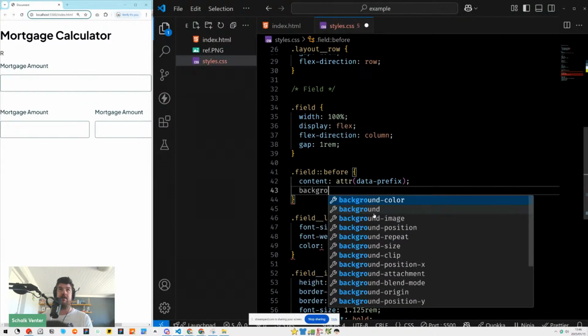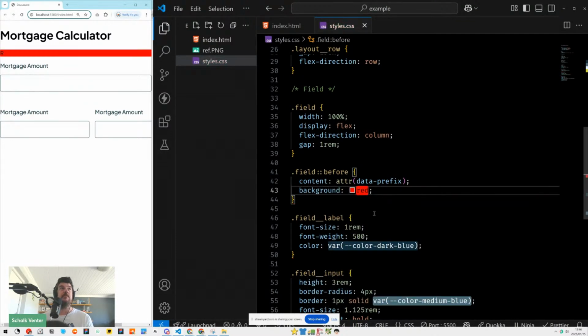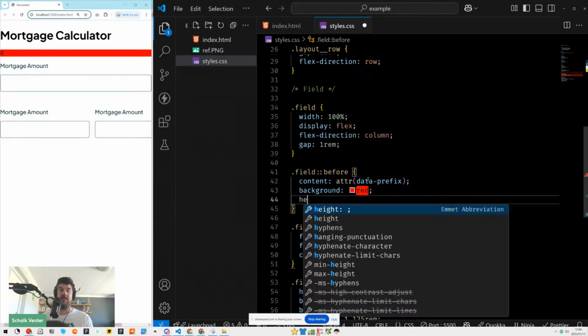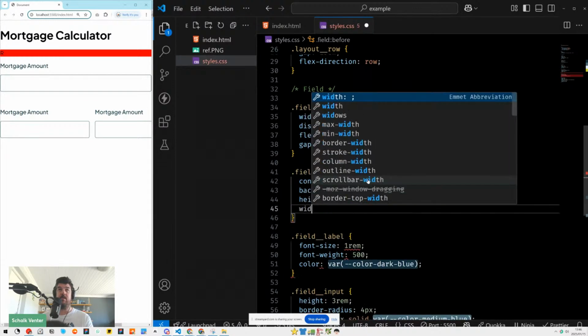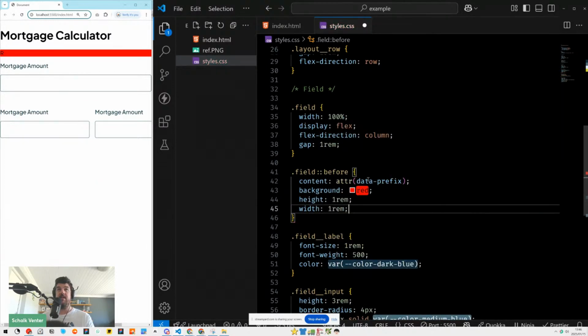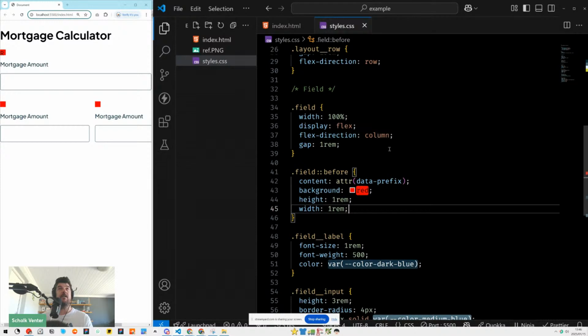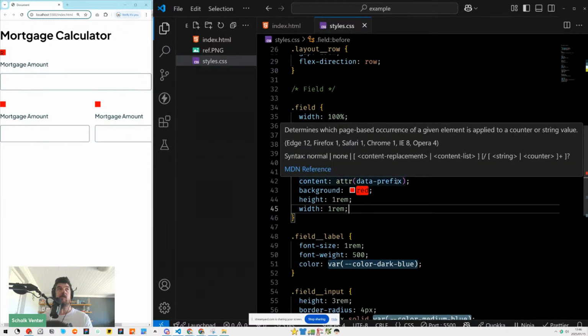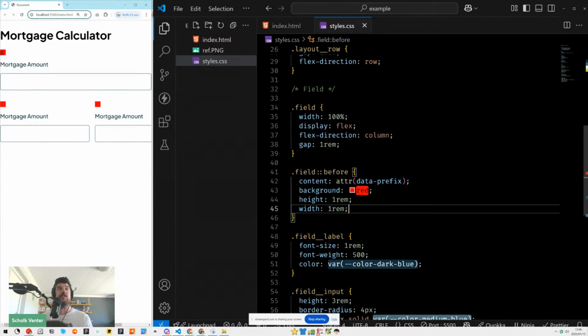Okay, let's just do background red, just so I can move it around. And let's just say height 1 rem, width 1 rem, and we might need to see. Yeah, I don't know how I feel about this, but let's do it.